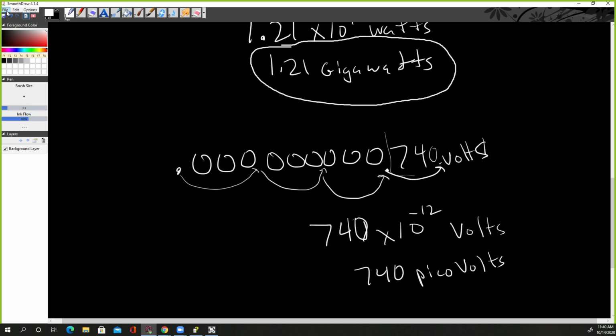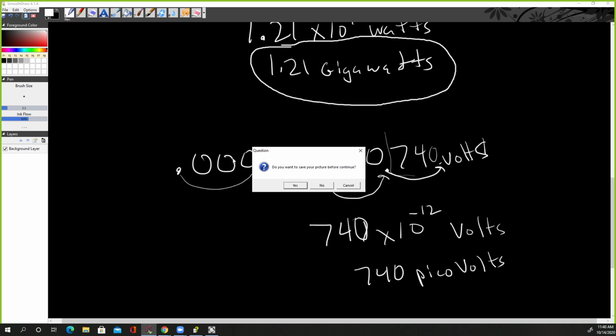So let's go new, and then so it's 0.0000. There were 4 zeros here, then a 4, 7, and then they had an F, and that's farads. That's a unit of capacitance that capacitors use, and we'll learn more about that later in the class. So they want to put this with the proper prefix, and I'll show you what that means.